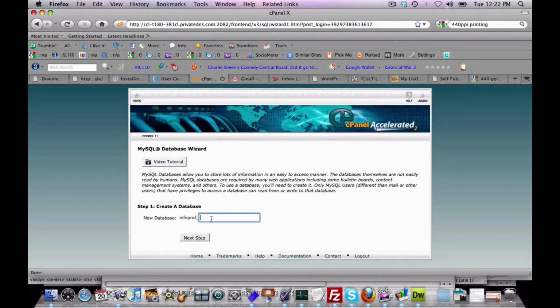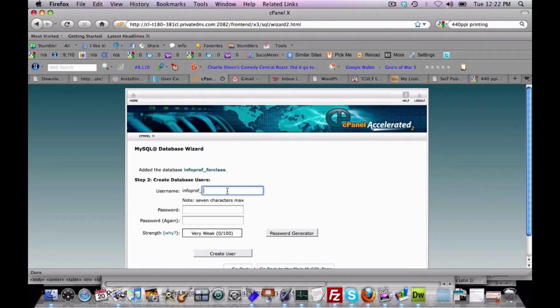We're going to create a database, and let's call this database for class. Okay, you can call it anything you want, but I'm going to call it for class. We're doing it for this class. Okay, and just click next step. This is all menu driven, folks. Now we're going to create a username. Okay, let's call it Sean.